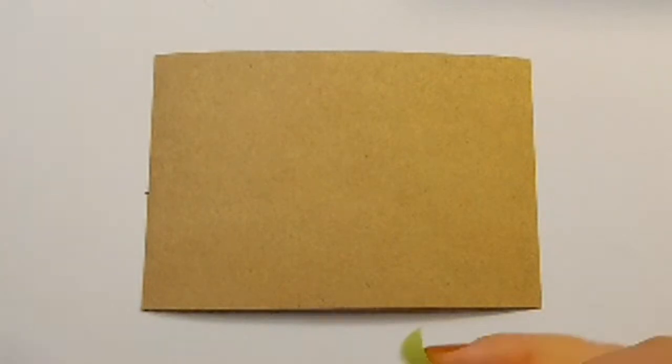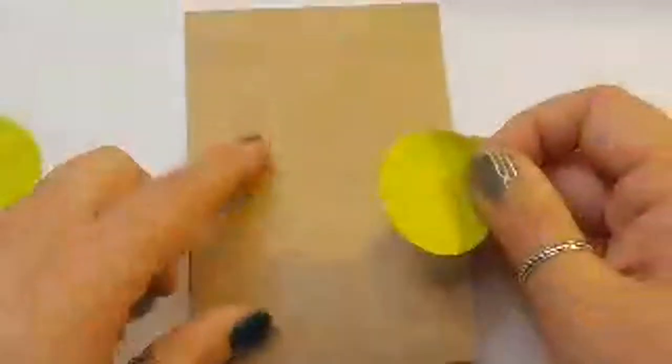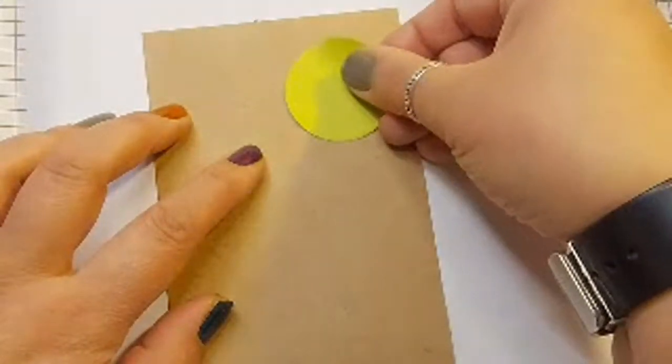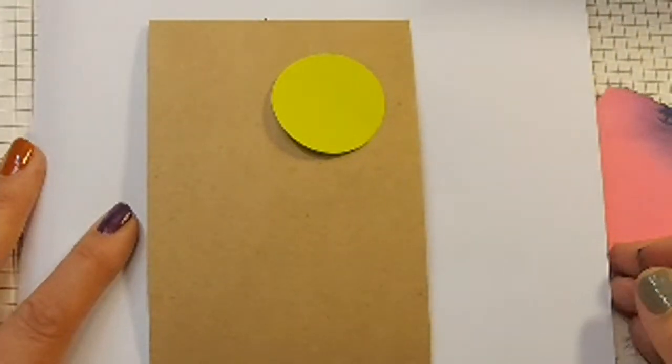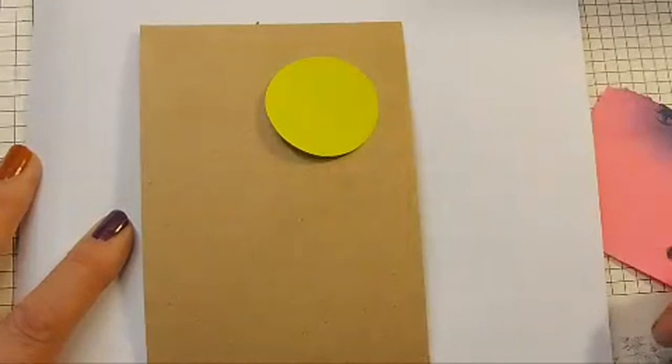Oh, it's dreadful. I can't see a thing. Let me just check if that makes any difference. How am I doing? Am I still a bit glitchy?